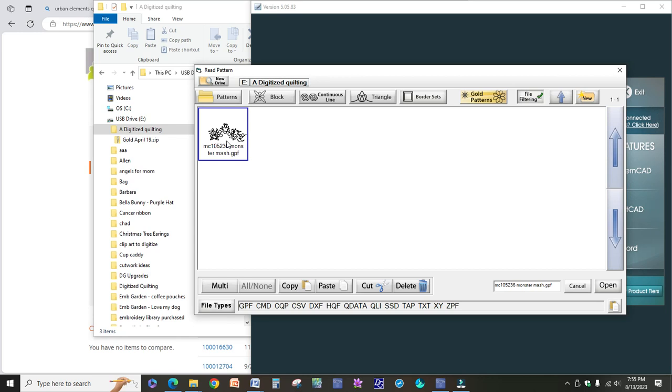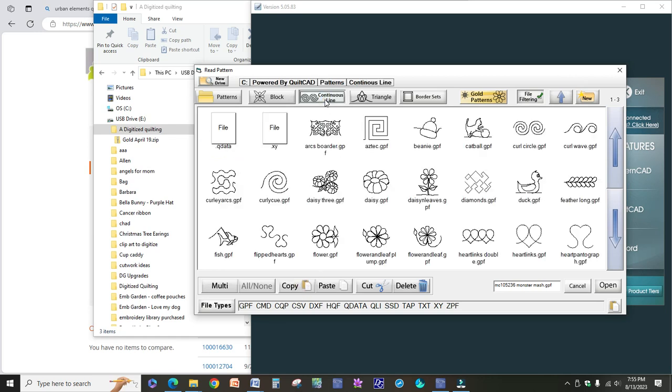So at this point, you could move it into like your continuous line or block or wherever you want it. This is an edge to edge. So what I would do is highlight it where it's got the blue line around it, copy it, and then I might go into continuous line and come down here and select paste.